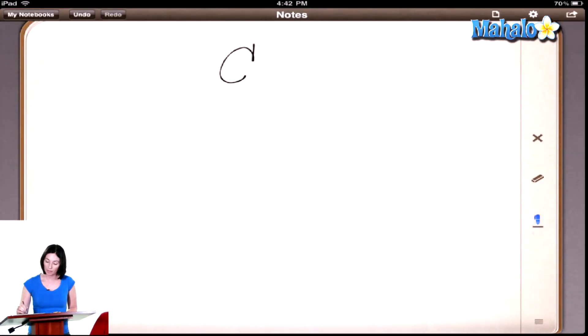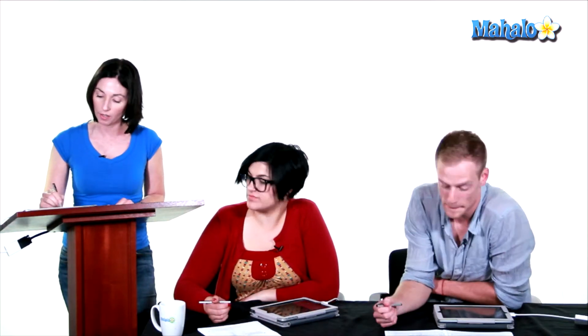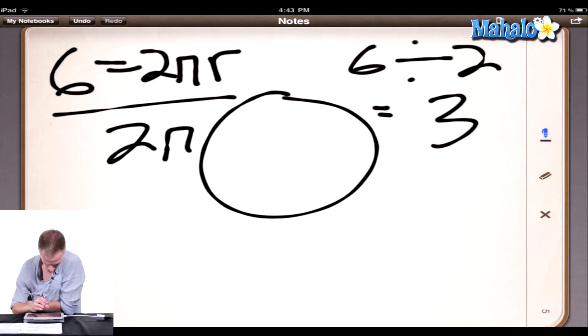Okay, so what we know is that the circumference equals two pi times the radius. So what's the circumference? We actually know what the circumference of the circle is. That's six, right. So six equals two pi r. So then we can divide both sides by two pi, right? So then what does that give us for the radius? Three pi? Actually, three over pi. Six divided by two pi, so it's three over pi.